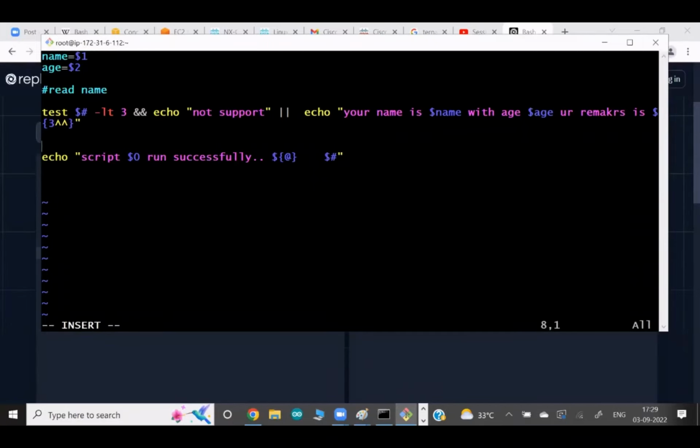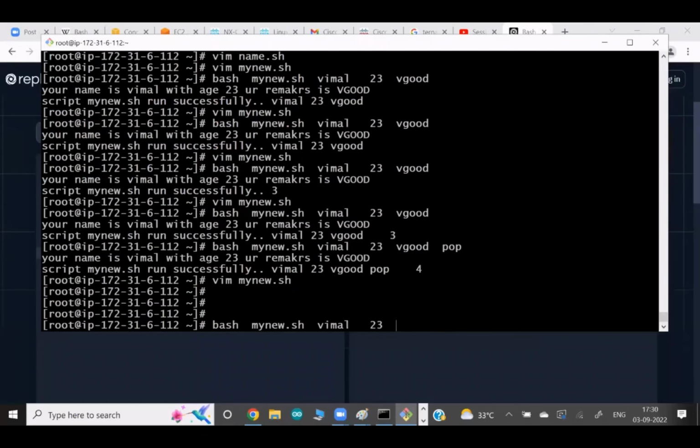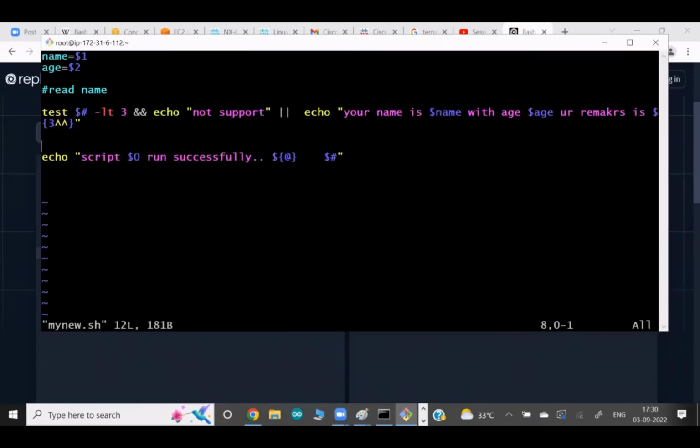Now, if I run my script with fewer arguments, it says not supported, because my script needs 3 arguments. Maybe here we can print we need 3 arguments. To make it more interesting, we can say not supported, you passed $# arguments, but we need 3 arguments.